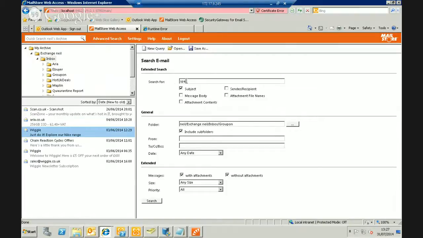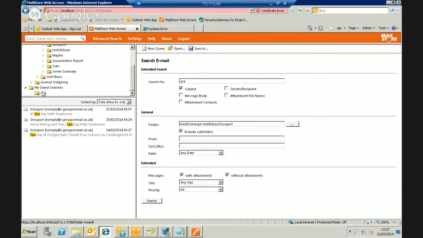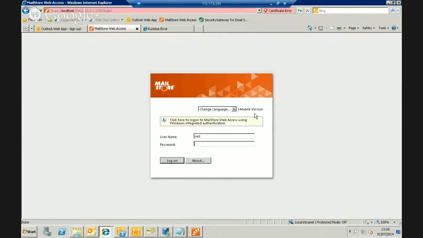And interestingly, it does carry them across, because the Outlook web interface and the Outlook add-in are actually sharing the same protocols, the same interface. So if you've just done a search in one, then that last search is available. My saved searches are still available here. So it's a very quick and easy way for users to get access to everything in MailStore without having to have a client at all. And I mentioned before there is a mobile version of the client. So if you connect to this web page through a mobile device, then you're going to get a much simpler, cut-down version.